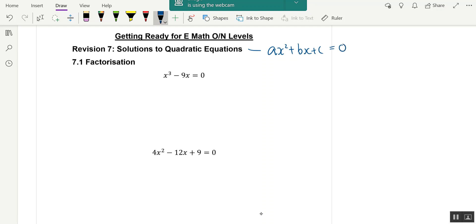Now, you see that this question is x to the power of 3. Can you solve x to the power of 3 questions? Yes, first you factorize x out from the equation and you are left with x bracket x² minus 9 equals to 0.